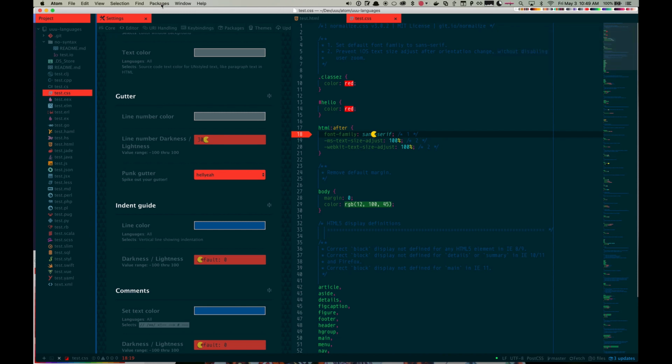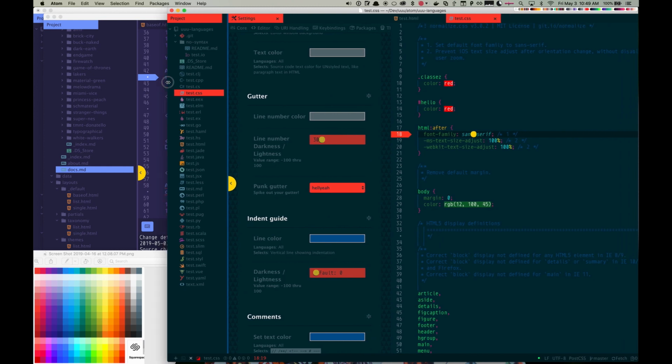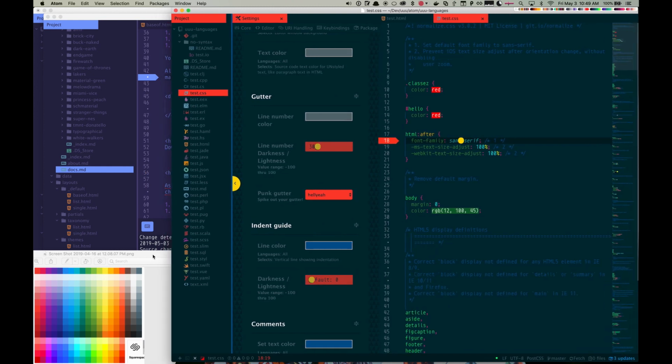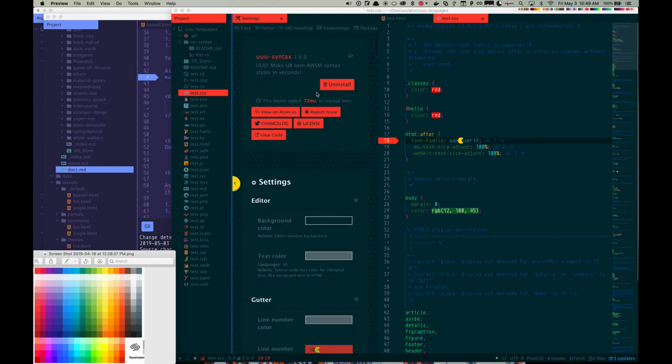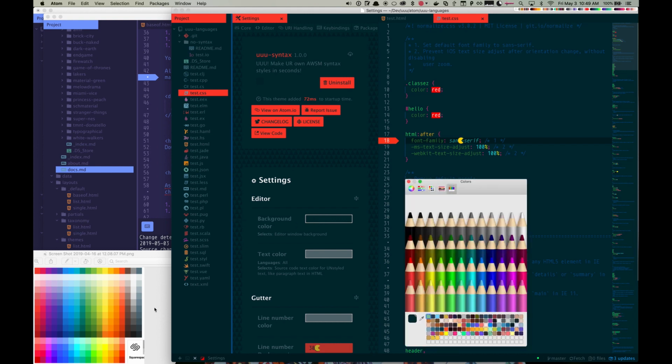There's tons of these material themes out there, and basically, if you want to, you can just take a screenshot of material theme colors and then use those as your base settings for the colors you want.